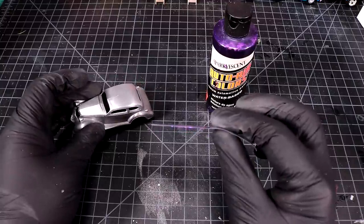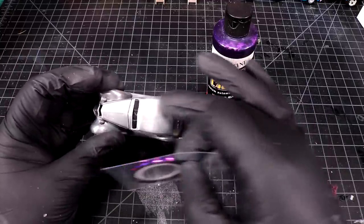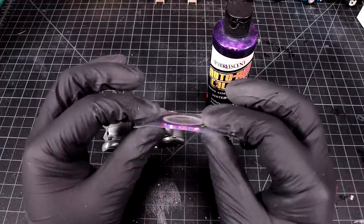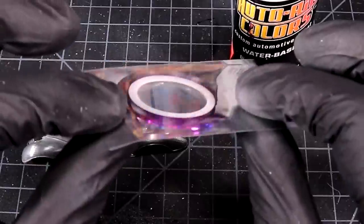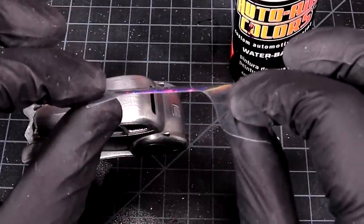It's gonna look good doing lowrider style paint, you know, where they have all those foil strips that are in the paint job. I think we could get away with using this stuff. I'm gonna try to use this for pinstriping today. And as you can see, it's kind of holographic. There's a couple little reds glinting in there and some blues.